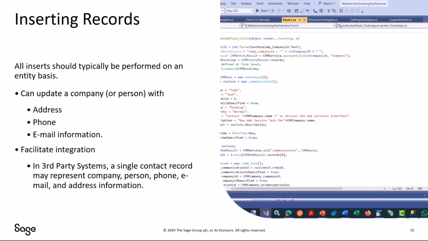When it does come to insertion of data, although you can use the record object to carry out insertions, it is much better, especially when inserting a company, to construct the larger complex arrays of information that you need in order to have a single transaction which will insert data into the system.